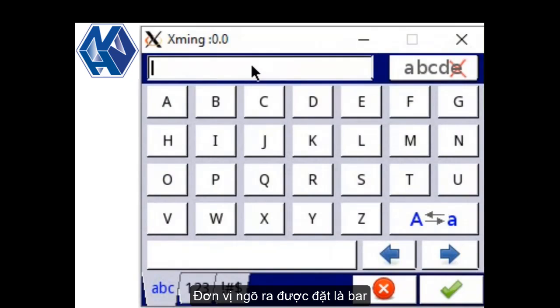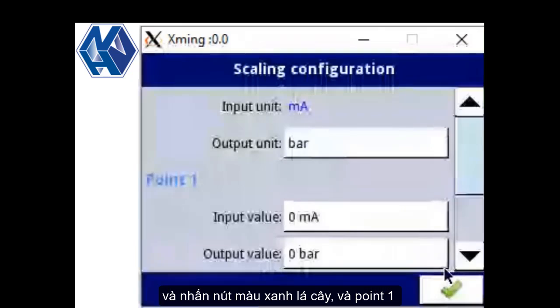Output unit will be, let's say, bar. The green one.